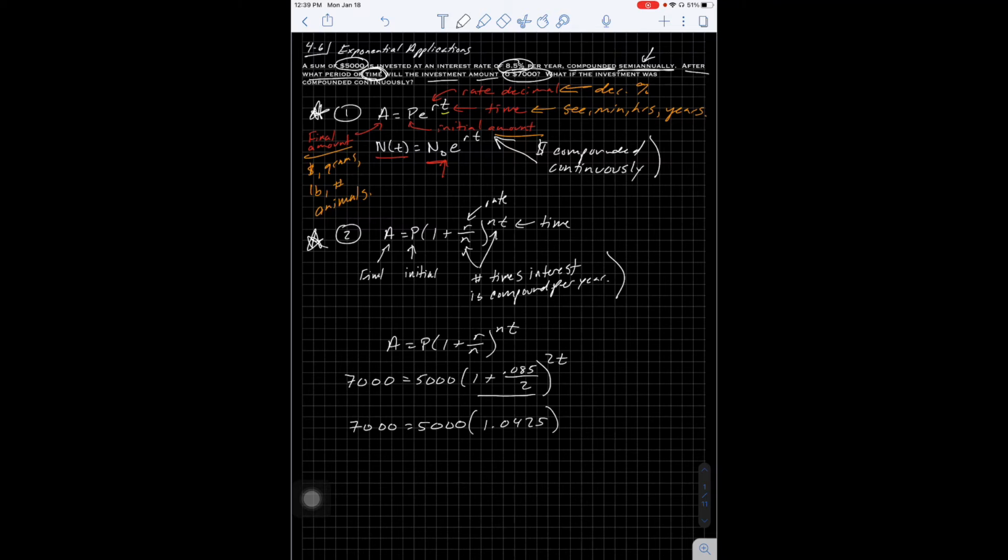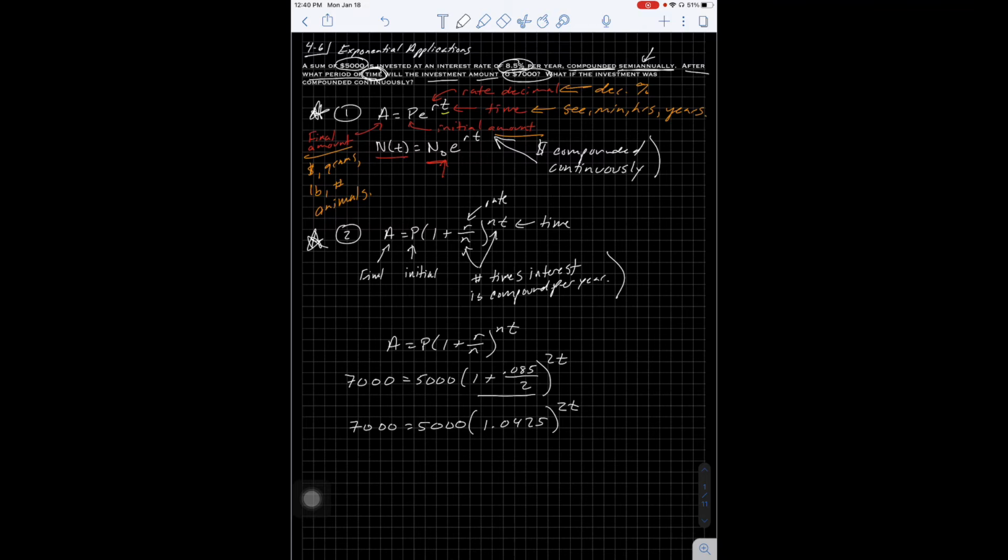1.0425. You need to not round very heavily in this section or you're going to get into a lot of trouble. If you're going to round something, you need to take it out to at least 4 decimal places. And I would suggest not rounding. So keeping the values on your calculator and using the full decimal as you go.